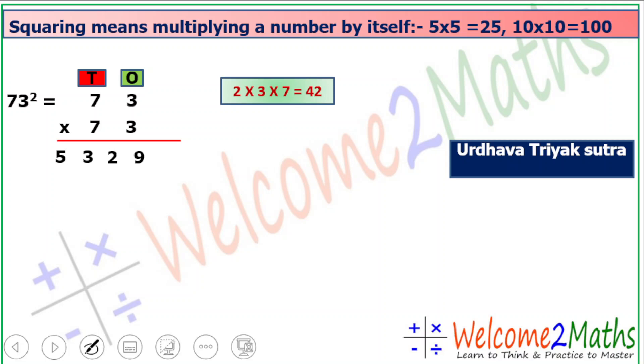Let's solve one more question to make the concept more clear. Now it's 46 squared, which means we multiply 46 by 46. Same way, at first we'll multiply the ones place digit: 6×6=36. We'll write 6 here, and 3 becomes carry to the next place.